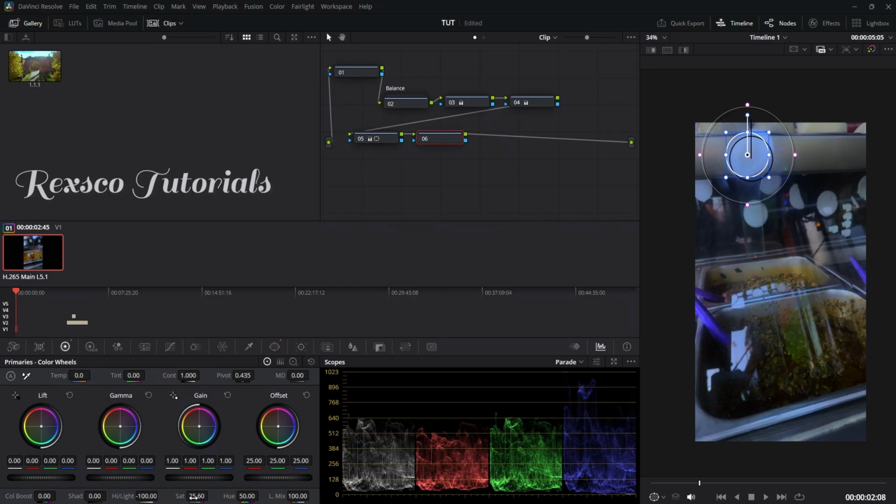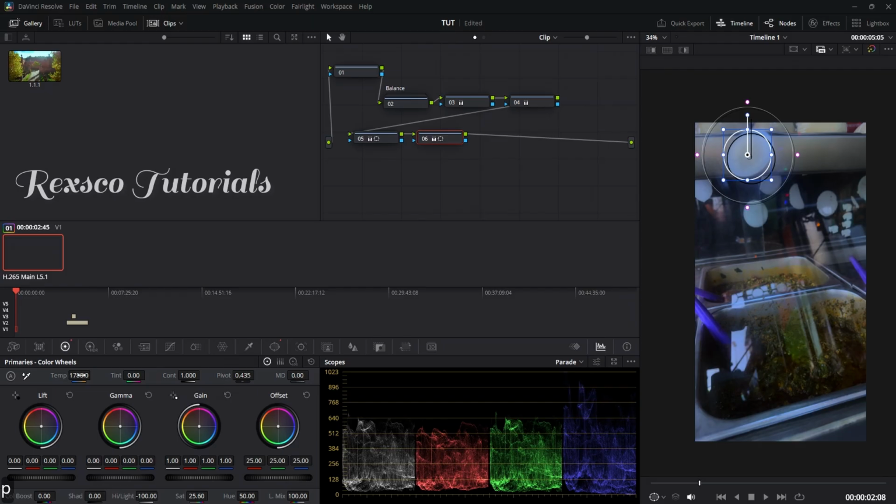We can actually also play with our temperature. So let's see. Okay. I think this is better.